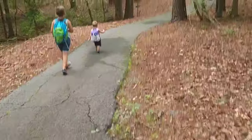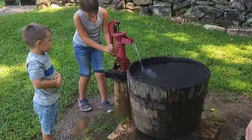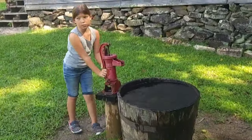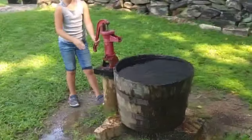We have been doing quite a bit of hiking now that the weather's getting cooler. Everybody's really enjoying that. We have had a number of field trips too, kind of, that we've been doing. My big girl is in fourth grade, and it is just a wonderful time to homeschool. We went to some old grits mills, and we got to see the working water wheel, working grits mill, and we talked about stone ground and how that's different and how it leaves the germ inside the corn and how good that is for our body. And it was really a beautiful, beautiful field trip. We combine a lot of things when you homeschool, but this covered our history, our local geography.